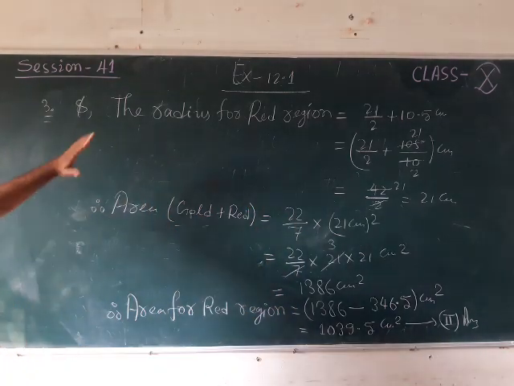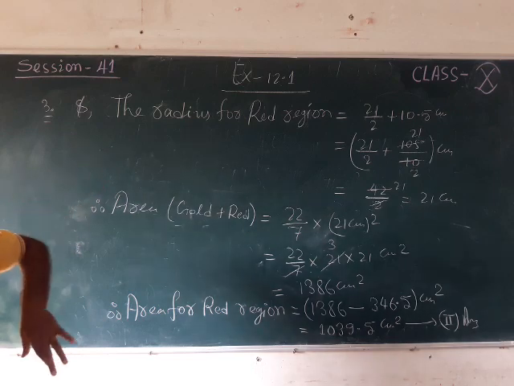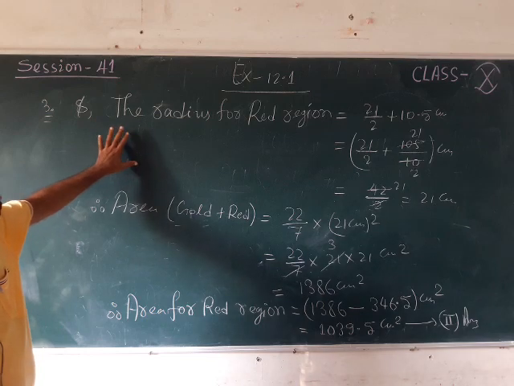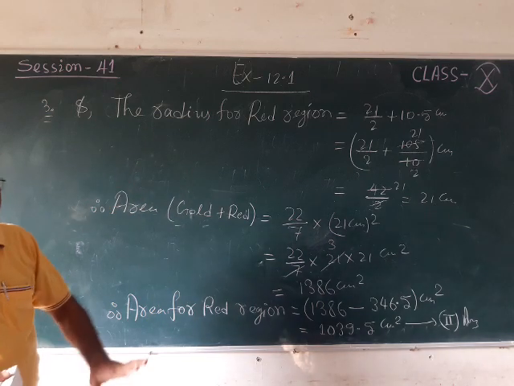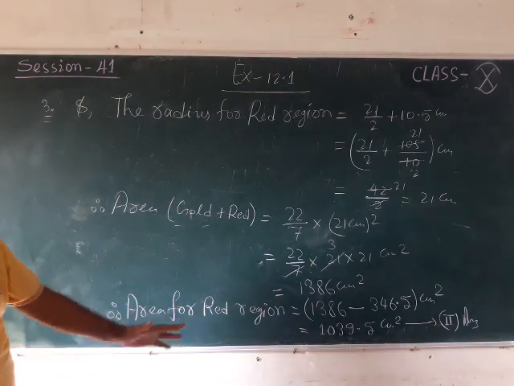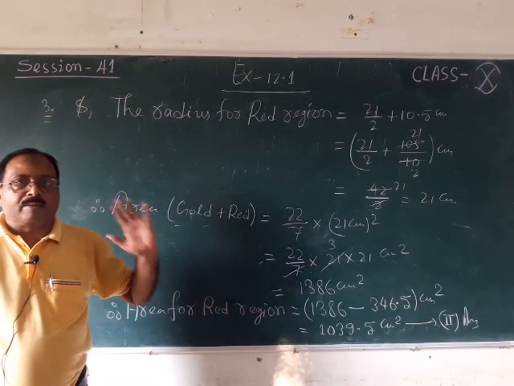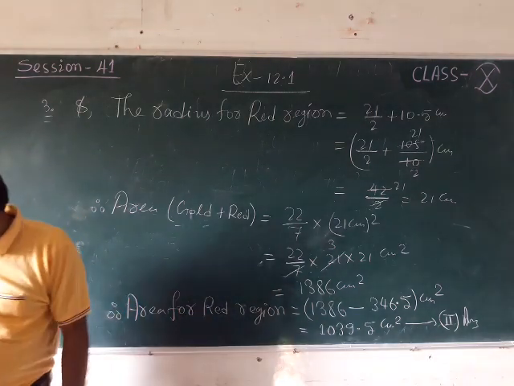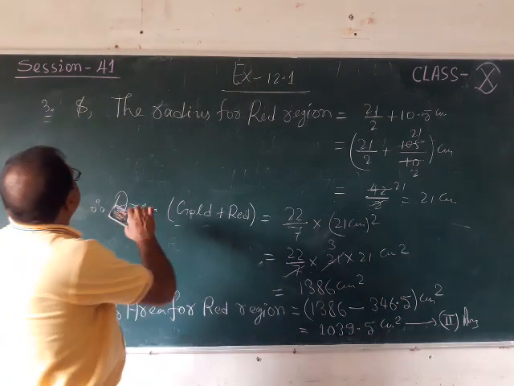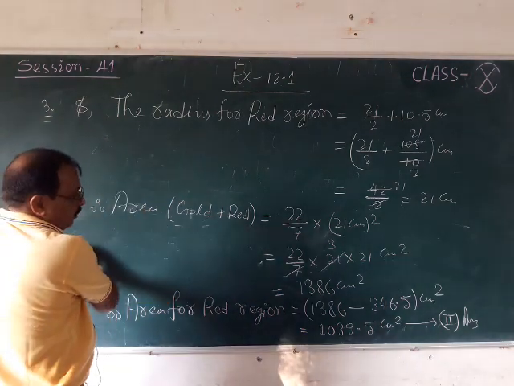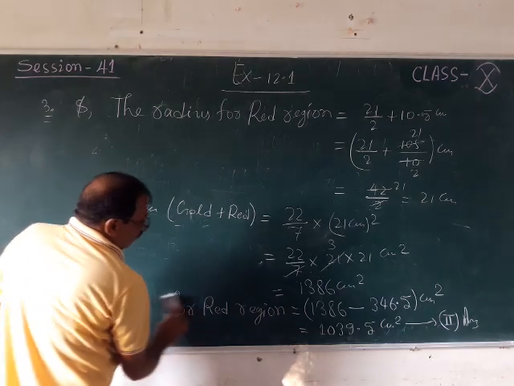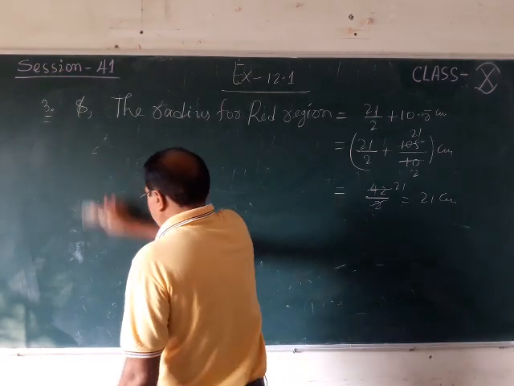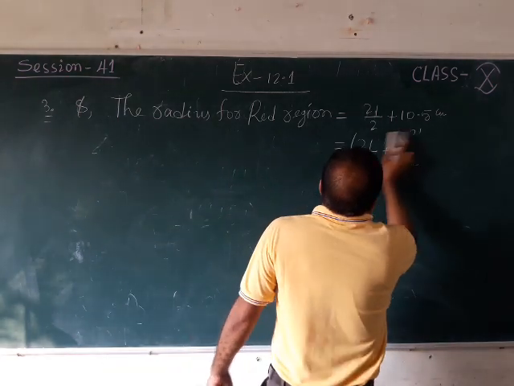In the same way, now if I want to find the third, suppose you are going for the blue region, so the radius for the blue region, again till here you copy, then one more step I am showing you, like that you will have the 5 answers. First answer you have seen, then second answer you have seen already. Now how I am calculating the third, one more area I want to show you. Again this I am going to clean now, so that I can show you the area here.